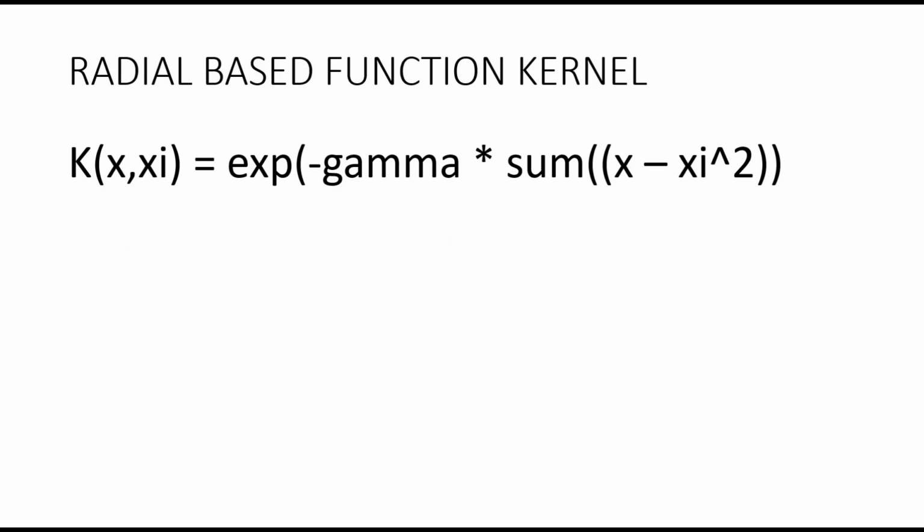Next, we need to understand the radial basis function kernel, that is RBF. The radial basis function kernel is a popular kernel function commonly used in support vector machine classifications. RBF can map an input space in infinite dimensional space. Here, gamma is a parameter which ranges from 0 to 1. A higher value of gamma will perfectly fit the training dataset, which causes overfitting. Gamma equal to 0.1 is considered to be a good default value. The value of gamma needs to be manually specified in the learning algorithm.